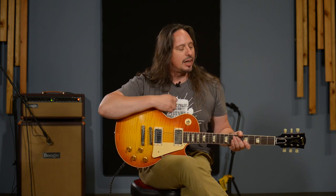I mean, I own a Les Paul Classic Plus. That's been my Lester for 20 years. It's got the 60 slim taper neck, and this is very, very, very similar. And I really can't tell the difference yet. I think it's a subtle difference in the neck profiles.